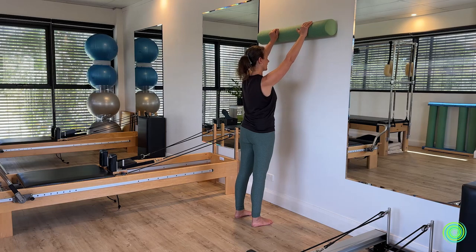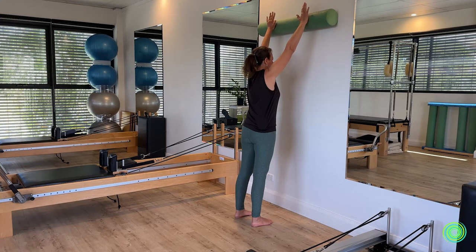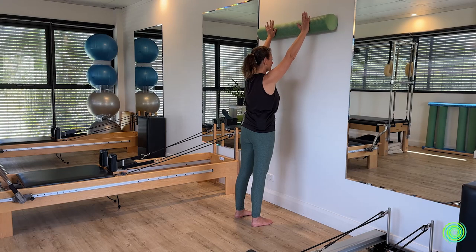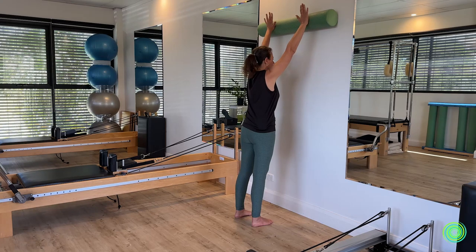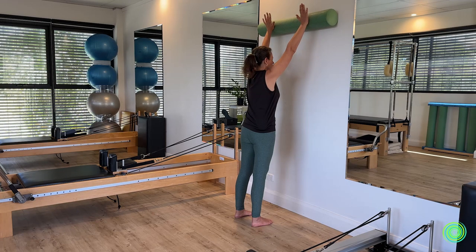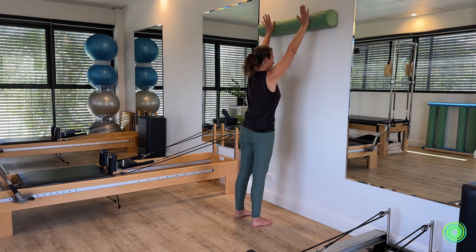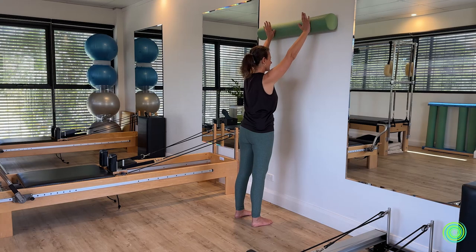Staying at this distance from the wall, slide the arms up with the shoulders lifting, then slide the shoulders down, keeping your arms straight. Use your breathing to help: inhale, bringing the shoulders up; exhale, bring the shoulders down. A common faulty movement is flaring your ribs forward without good organization in the back of the body. Pay attention to your feet — do you have equal pressure on each side, toes to heel on left and right? Feel the shoulders rested away from the ears.